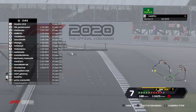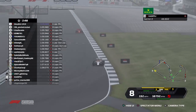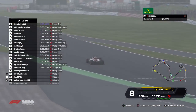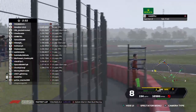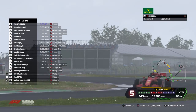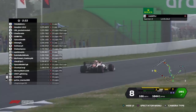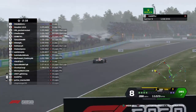So, the McLaren team, that is Chunky Corgi and Subtle But Whole, they are leading the way in the Constructors with a total of 116 points. Now, this is where things get absolutely bonkers. Tied for second place, I should say, we have the Haas team of Pocket Rocket and Money Matt, the two Haas drivers, equally with 87 points.